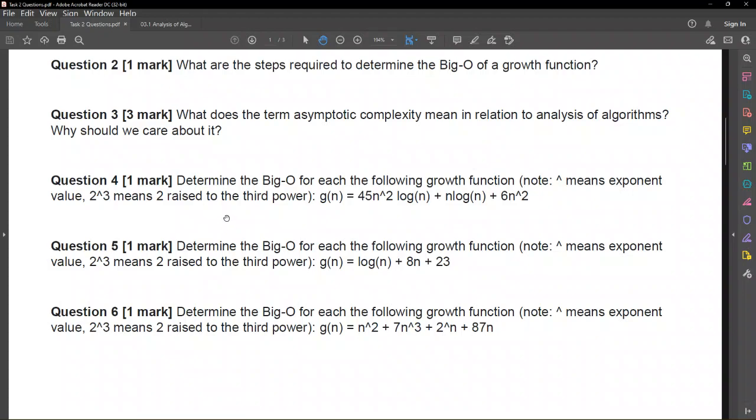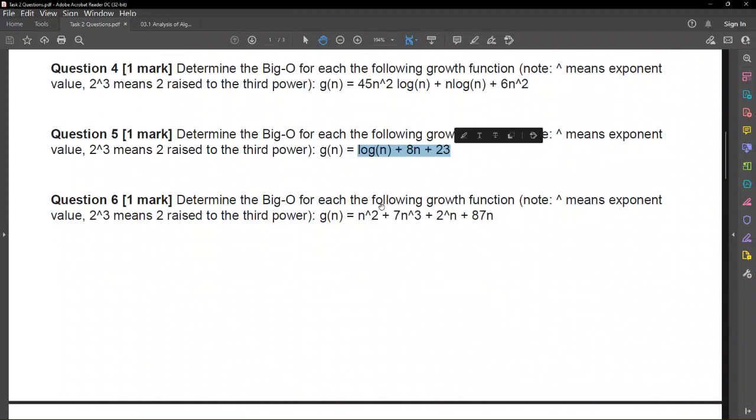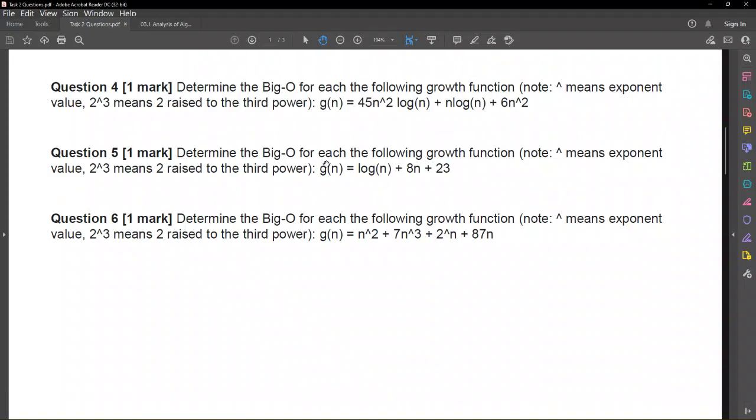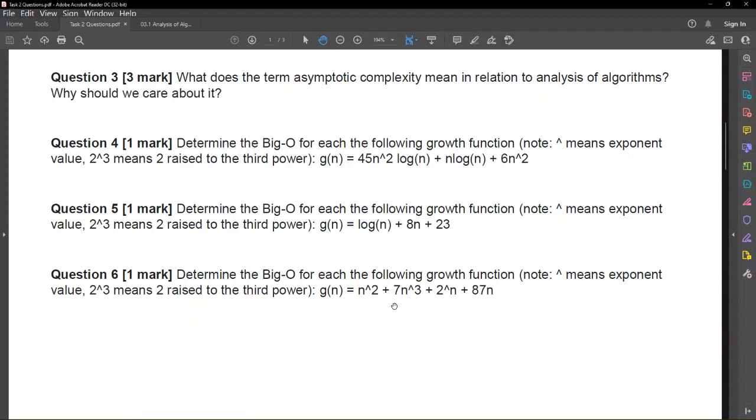So for the rest of these, you just want to go through doing the same thing. Look for the dominant term, drop any constants, and write the order. Same as this. These are all quick, short ones that you can do at this time. And I suggest if you're listening to this tutorial, go answer these questions. If you've gone through the asymptotic notes, you should answer these and get them done right now. You don't need to explain your steps, you just need to give the big O order.